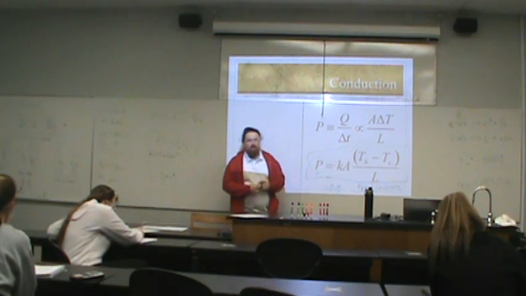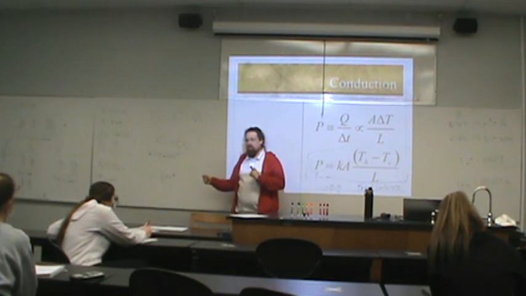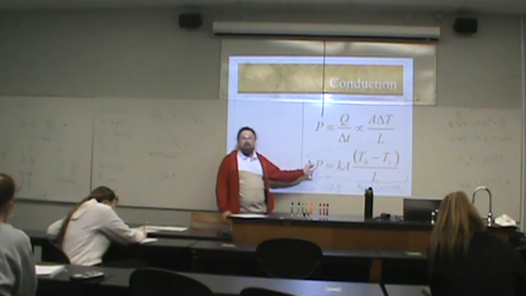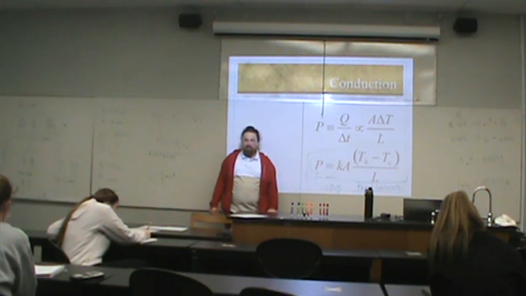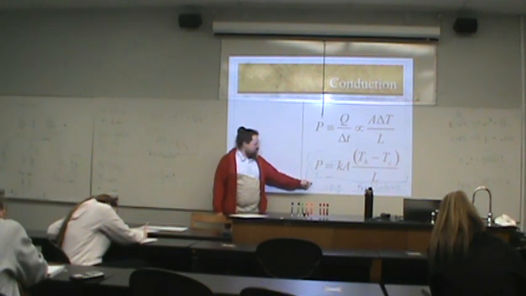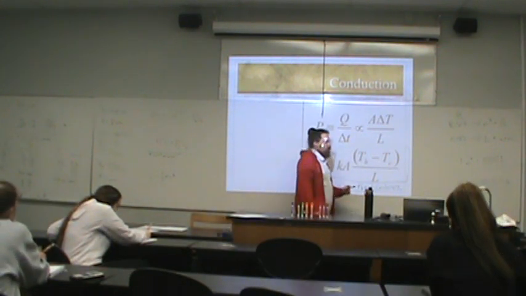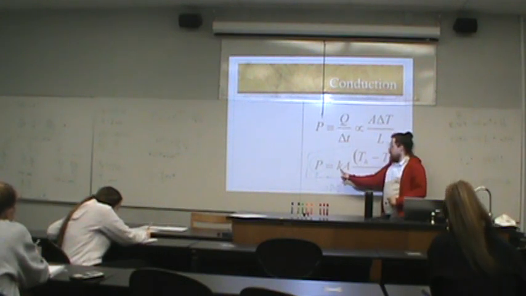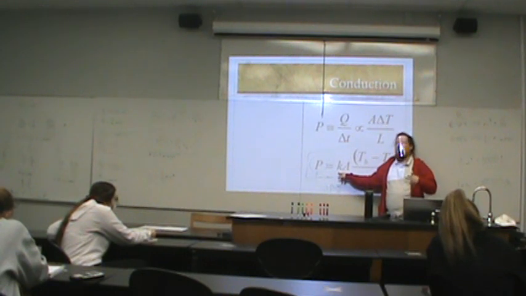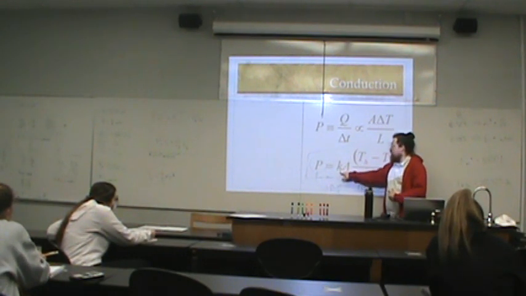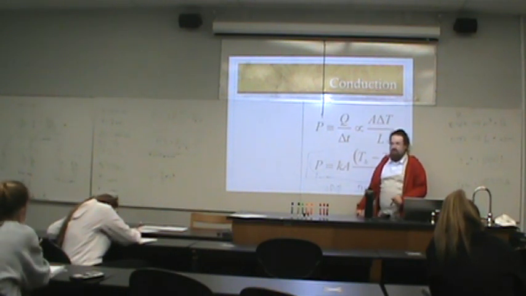Okay, the previous formula is thermal conductivity through multiple layers of different materials. This, which is all we're going to care about for lab this week, is thermal conductivity through one layer of a uniform material. And it's the same P, it's still thermal power. This is the rate. The rate at which thermal energy transfers through anything depends on K. This constant is the part where we factor in what the object is made of. So this K is the thermal conductivity constant for the material of the object.